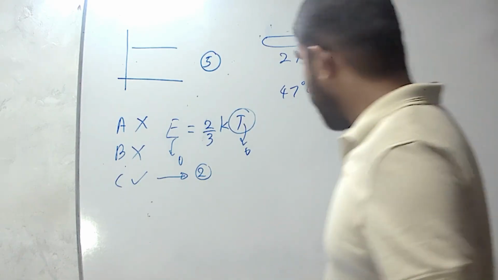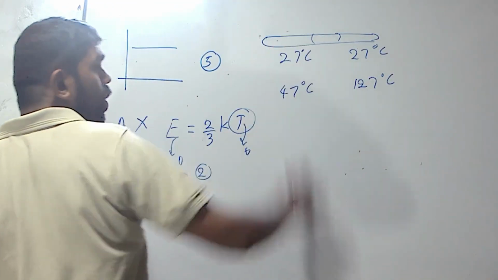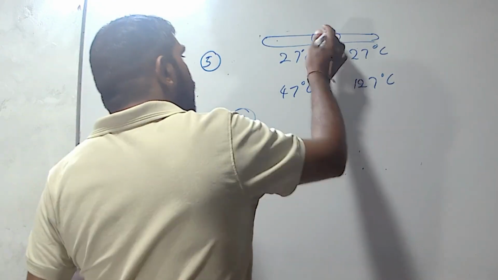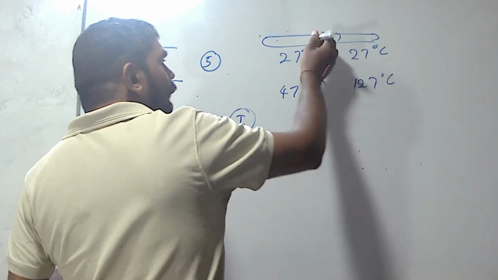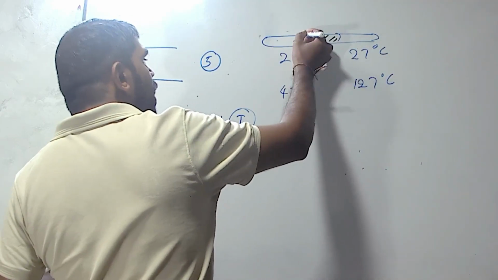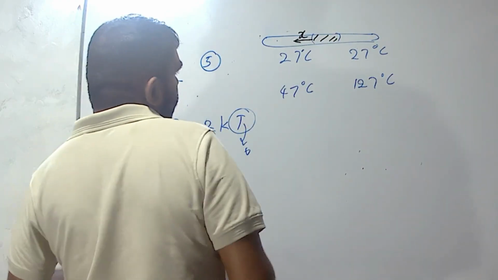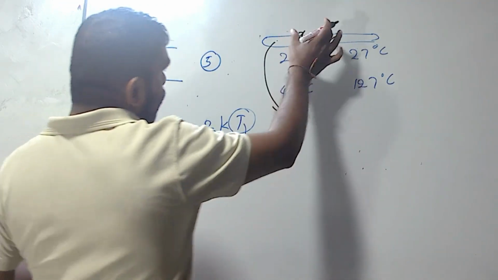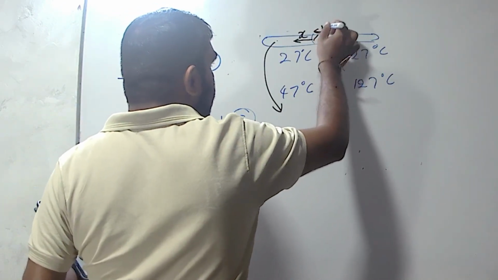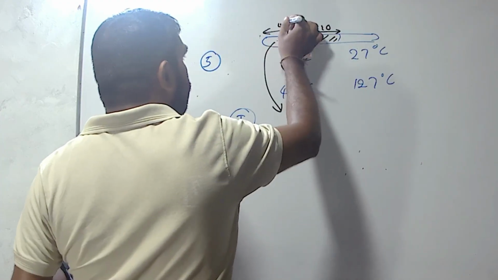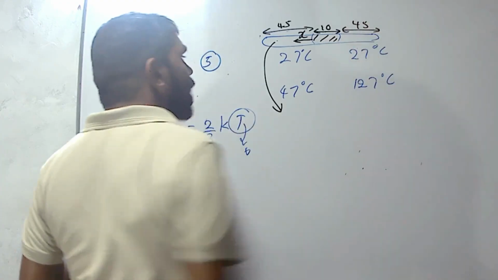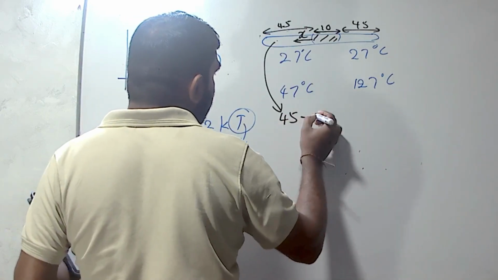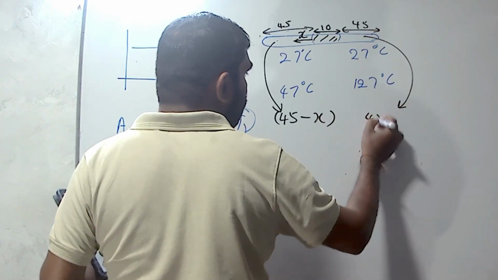We know that initially there is a constant pressure on both sides. For the final situation, same thing, there is a constant pressure on both sides. But we know that this temperature is smaller than this one. Therefore, this mercury column should move in this direction. I will consider the moved distance is x. Initially, total length 100, mercury length 10 centimeters. Therefore, this part should be 45 and this part should be 45 centimeters in the initial situation. For the final situation, this length should be 45 minus x and this length should be 45 plus x.